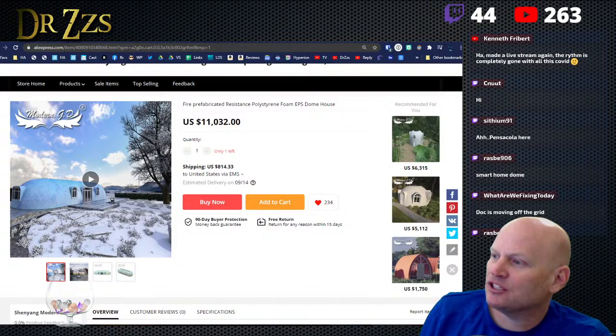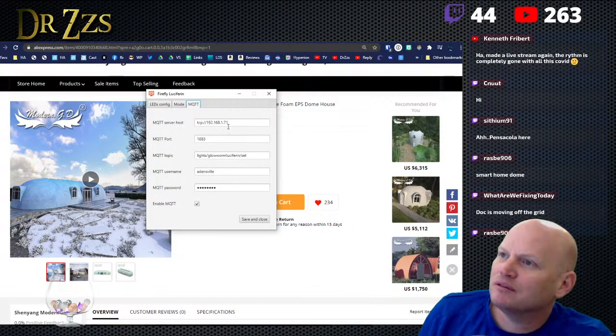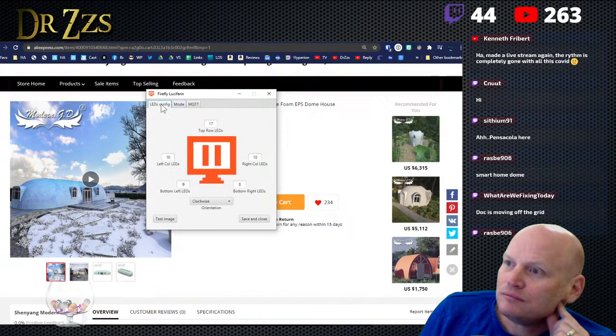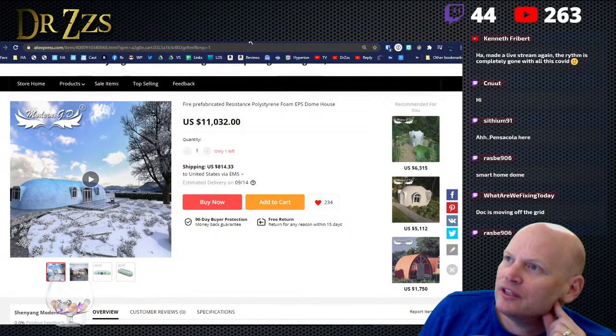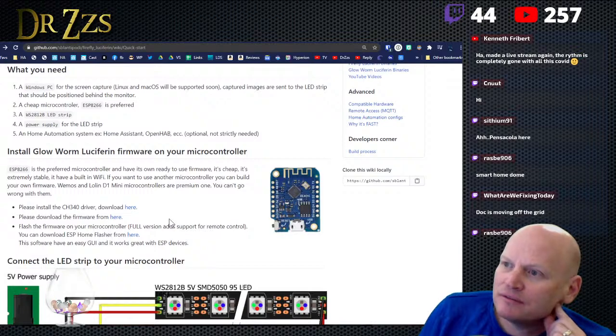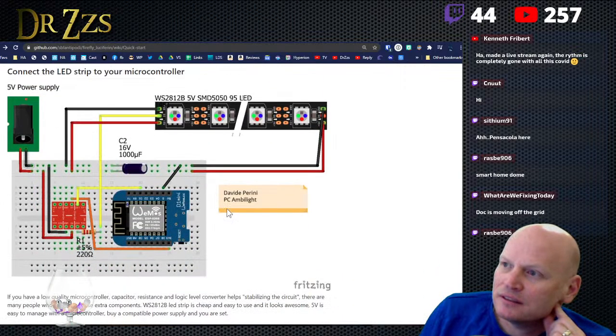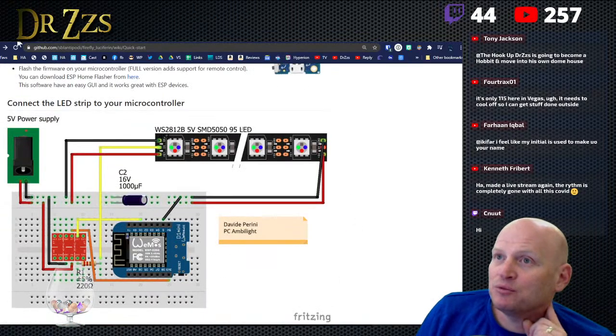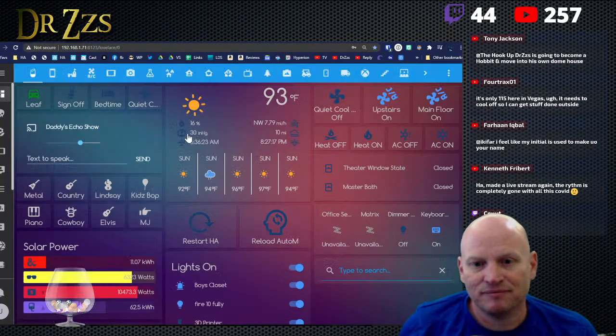How does this ESP device connect to my Wi-Fi? I think there's an access point on the ESP device that I am not finding. I'm doing something wrong. I'm missing a step. So, anyways, we'll get it. Doggone it.